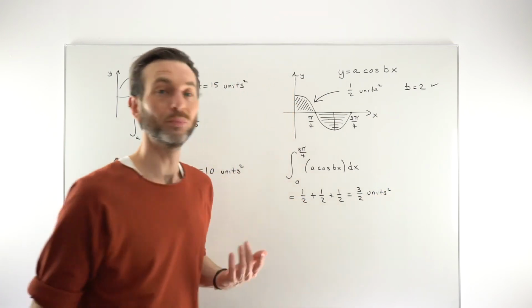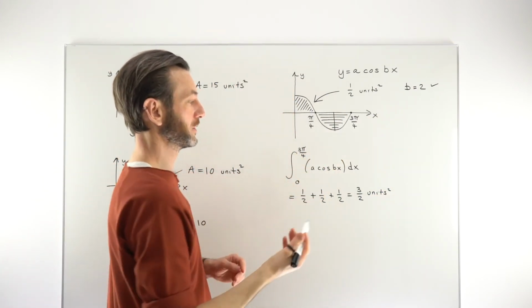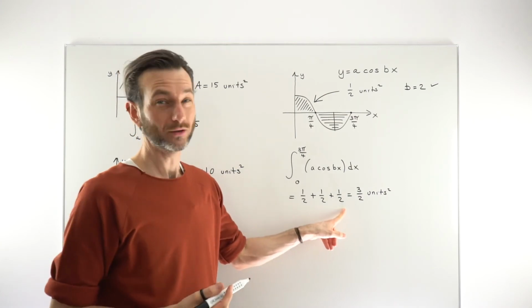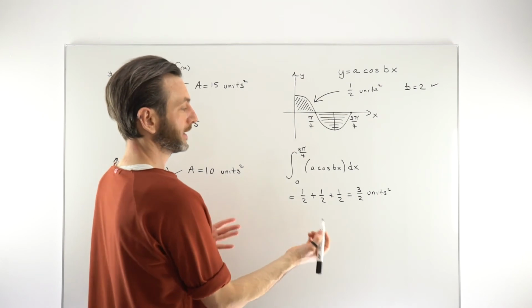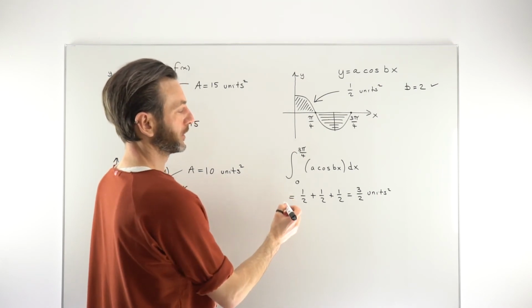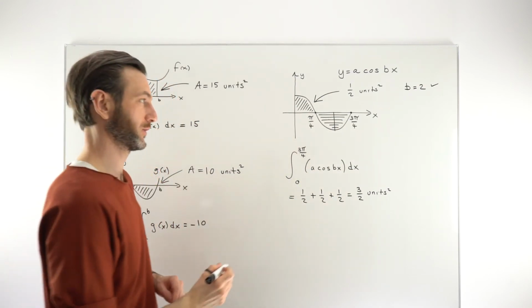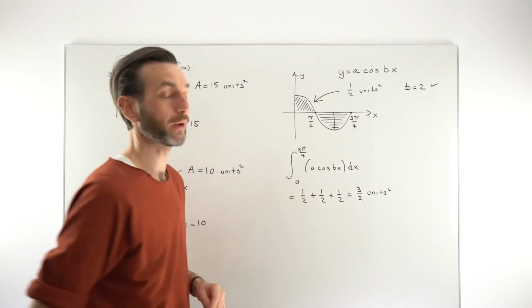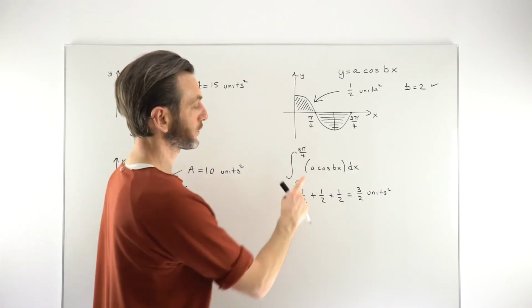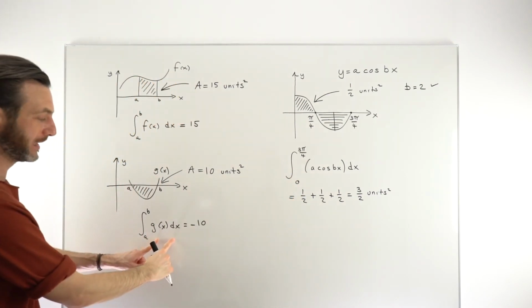Now that would be simple geometry, because if that's 1/2, and these are all the same, then you are literally adding the 3/2 together to get 1.5, or 3/2. In that case, we'd be done. But it doesn't quite work like that here because of that issue of these two parts being underneath the axis. Because notice that here, this question is not asking us to work out the shaded area, it's asking us to evaluate a definite integral.